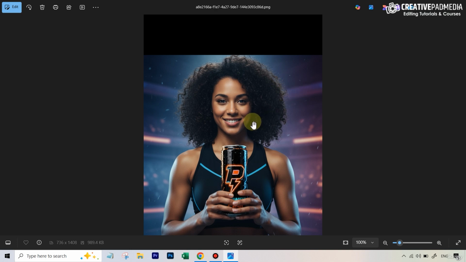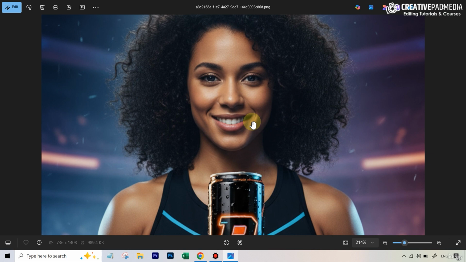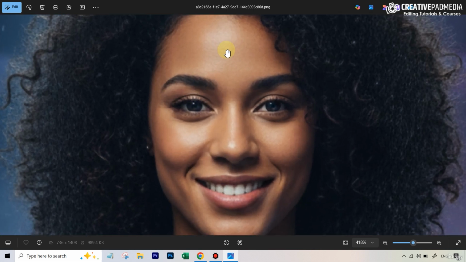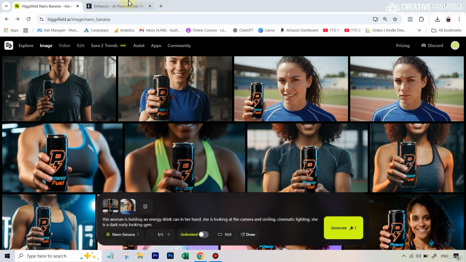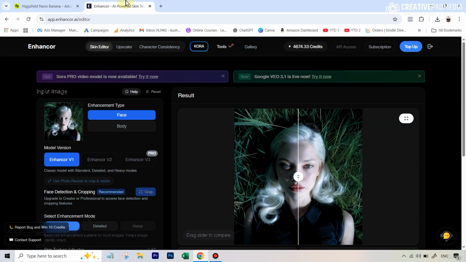This is extremely important. Oftentimes with Nano Banana, even with other image generators, you're going to find a very common problem we have with AI portraits, which is that you get this really soft, plastic-looking skin, okay? And how you solve this is, there are very few apps which can actually do it.